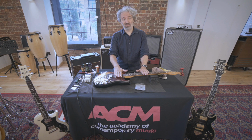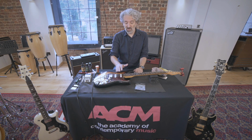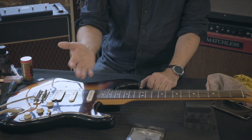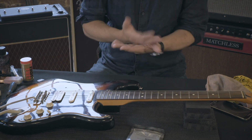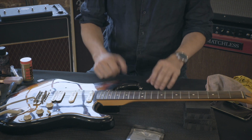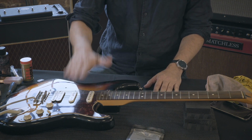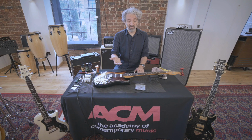And just one point about strings, obviously the gauge of string is very, very important, what you put on your guitar. A lot of people like very light gauges, where you've got a 9 on the top. The problem with a light gauge is that the tone suffers. So you trade off your tone for the playability. So if you're having trouble getting a good tone out of your guitar, it's best to maybe try stepping up a gauge to 10s or 11s, and you'll notice that you get quite a bit more tone, but obviously your fingers have to work slightly harder.